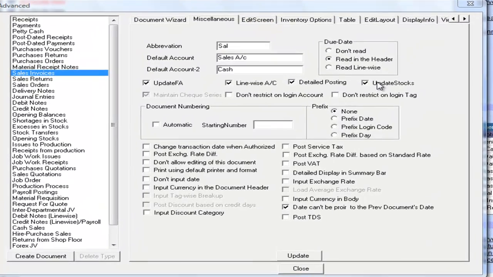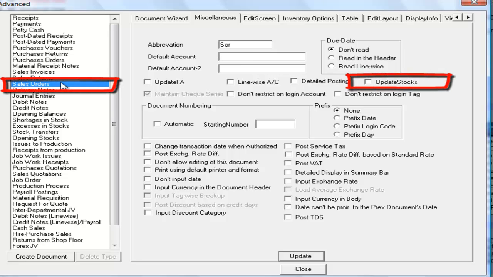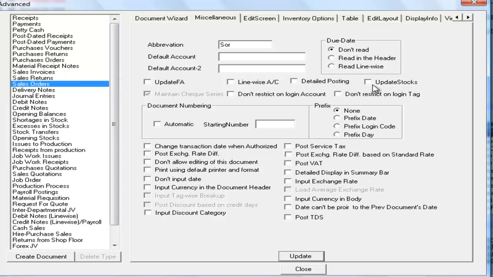We have this update stocks option. If we check this option, then only stocks will be updated. If we uncheck, the stocks will not be updated. Just we got the order from the customer. At that time, our stocks must not be updated. So the option is unchecked, so that inventory will not be updated. For sales invoice, some of them want to update their stocks from delivery note. In such cases, they have to check this option as update stocks. For sales invoice, they can uncheck the option as their inventory is already updated from delivery note. Not necessary to once again update from the sales invoice.